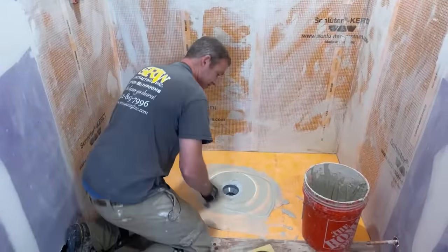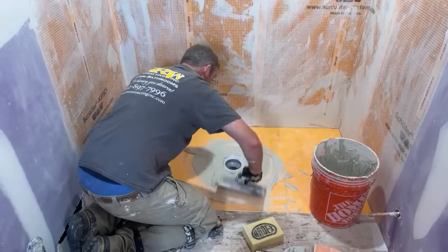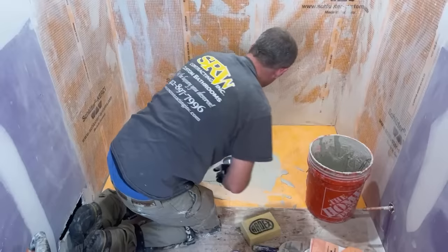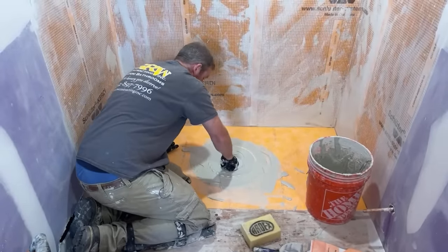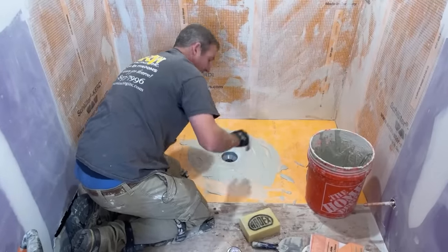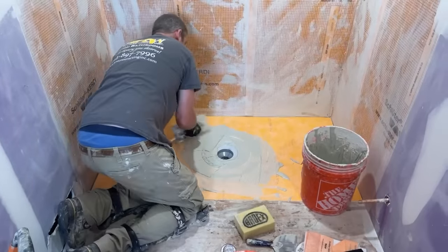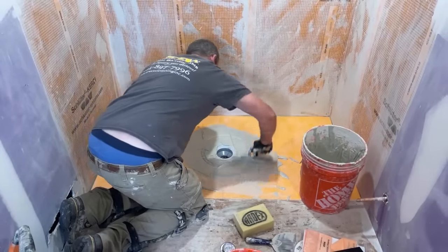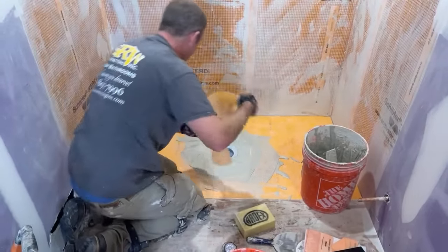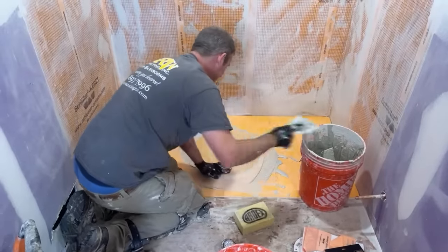Basically just the membrane that goes around this flange. So one thing that could happen a little bit is that your flange might pop up. If that happens, I'll show you here in a second what to do with that, because it ends up being a common problem when you glue that in. I'll show you here in a minute. So this just gets thin setted down.